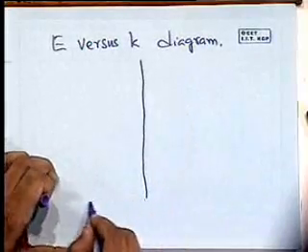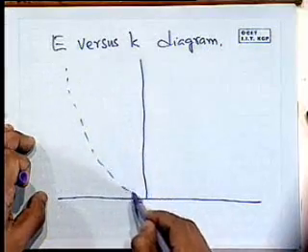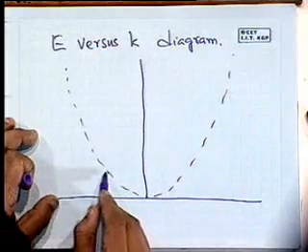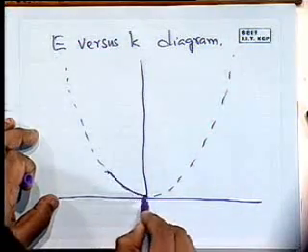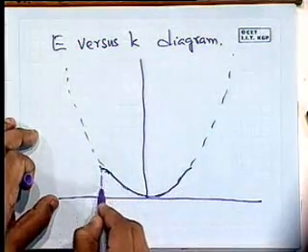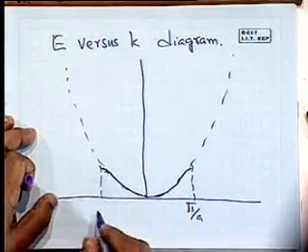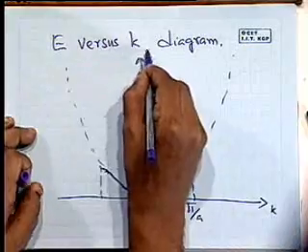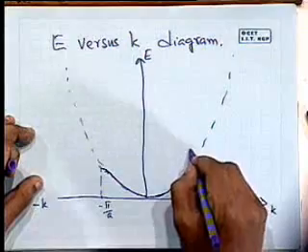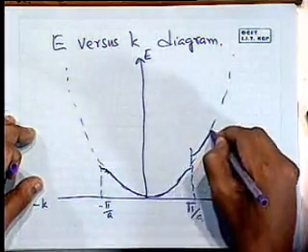That will look like this. I'll try to draw it in a reasonably decent way so I don't confuse you. Here we have the first point of discontinuity where n is equal to 1. That's k, that's E, and that's minus k. Similarly here, minus pi by a. And then around that, we have now the discontinuity like this.